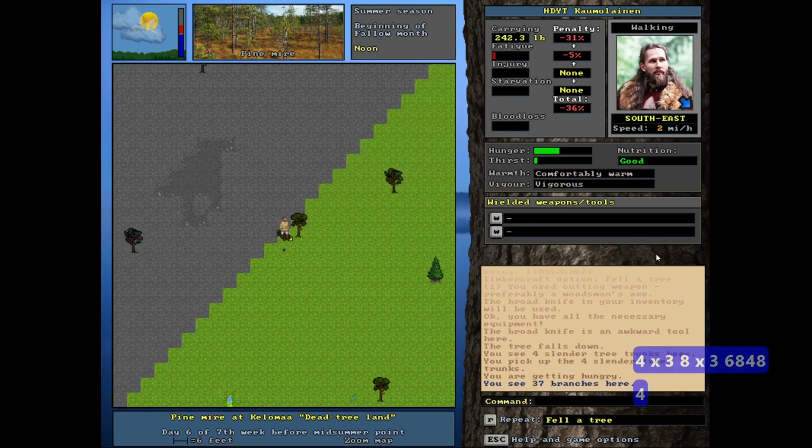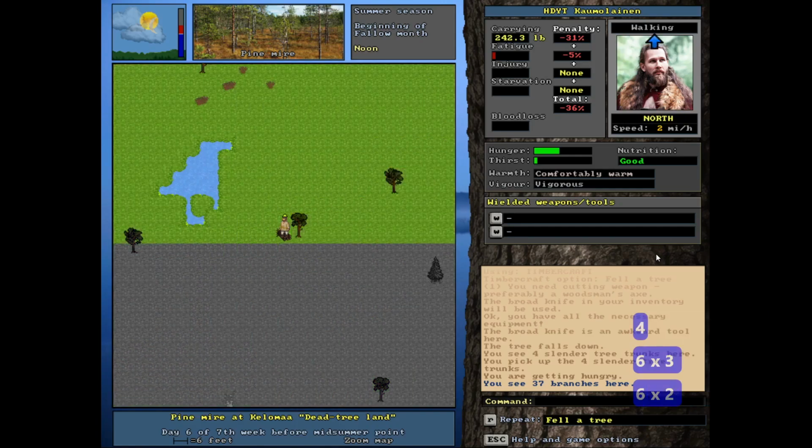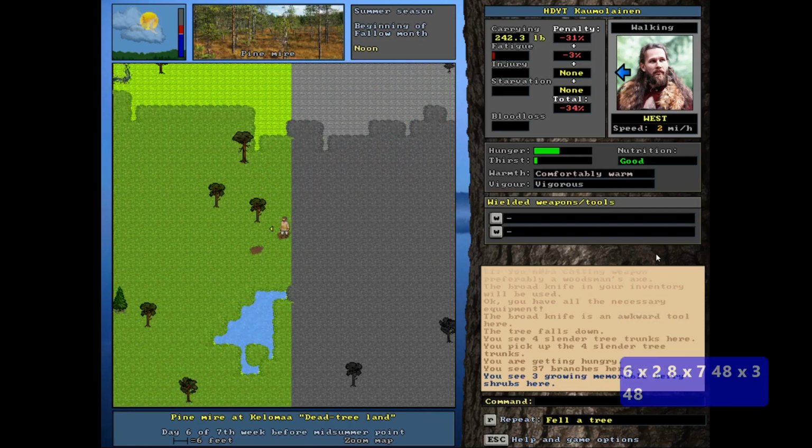This is going to be basically, we'll build a shelter in this location. This is a good spot next to the water. You can see this scrubby looking fuzz here. This is actually a plant. It's hard to see it now because I've got the indicators here. Okay, you can see 3 growing memorable berry shrubs here. So what that means is we don't really know what this is. It's just memorable to us. So that's not its proper name.